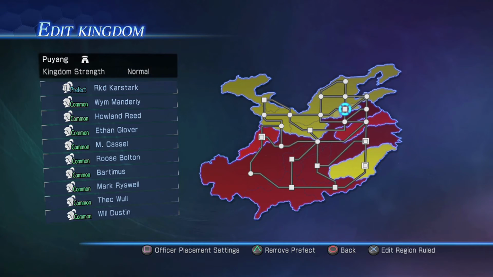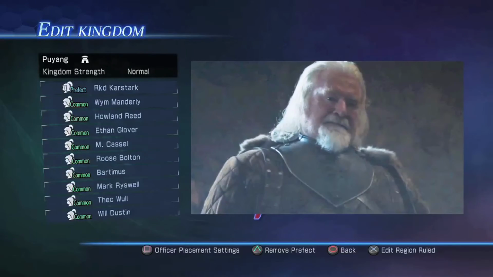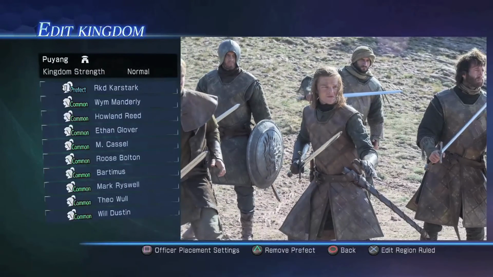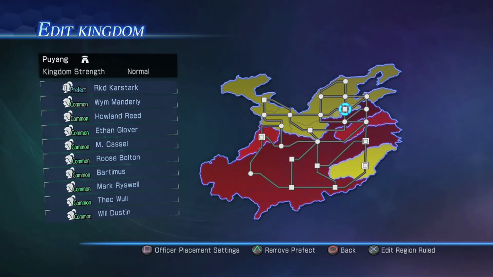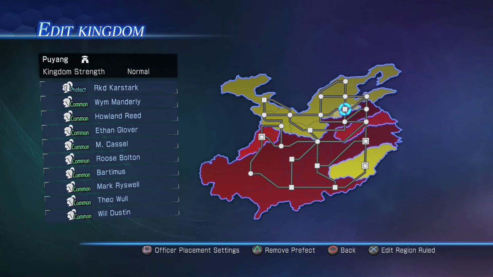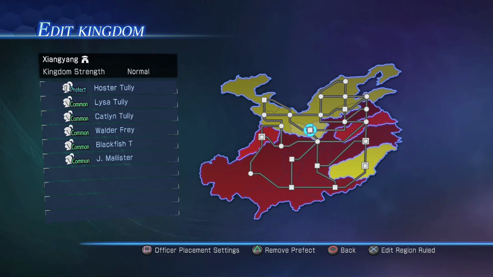other rebels like Rickard Karstark, Waymond Manderly, Howland Reed, who was like Ned's boy when they went to the Tower of Joy. You got all the Tower of Joy lot here, like Ethan Glover, Martin Castle, Mark Ricewell, Theo Will Dustin. Roose Bolton wasn't at the Tower of Joy. The rest of them are the ones that just help out in the Trident and other battles. And they all look younger than in my main Game of Thrones playthrough. I've edited them to look a bit younger.